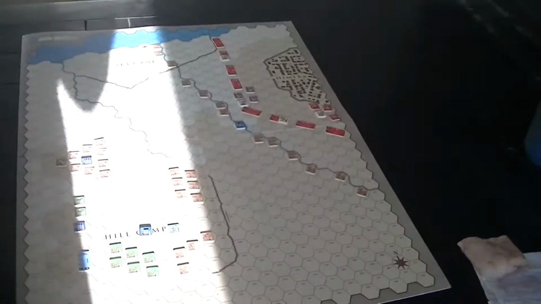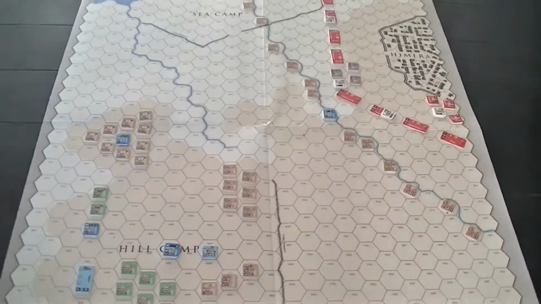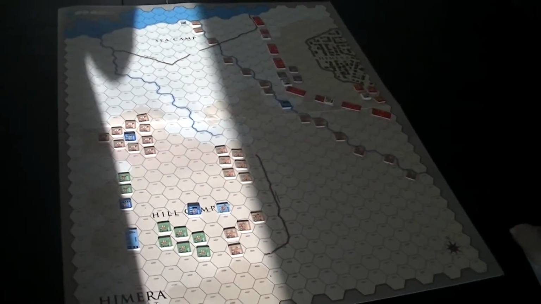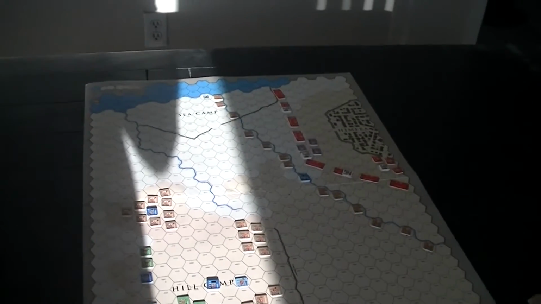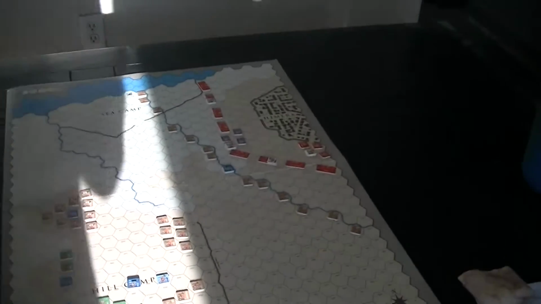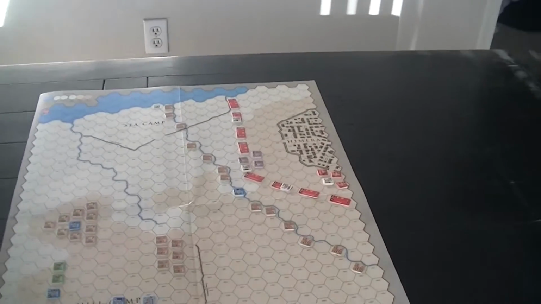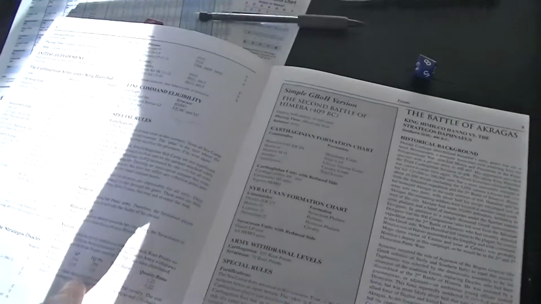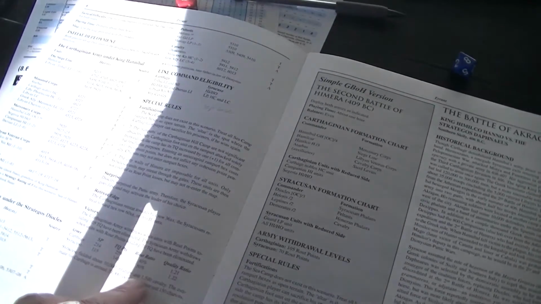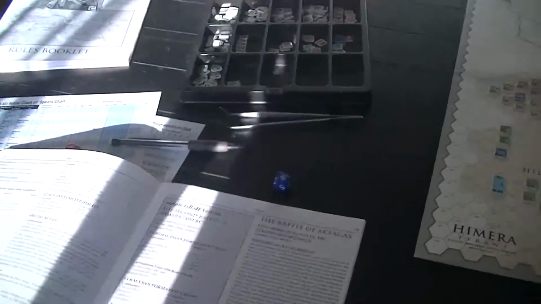In terms of special rules, same defensive line here. Same rules with the city wall. The surprise is going to be handled simply by the setup, and Syracuse is allowed to pick any leader and go first on the first turn with that. Retreat edges are the same. We've got route numbers of 105 for Carthage and 70 for Syracuse.